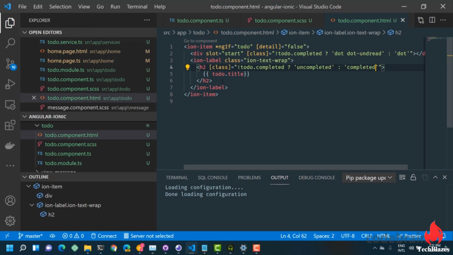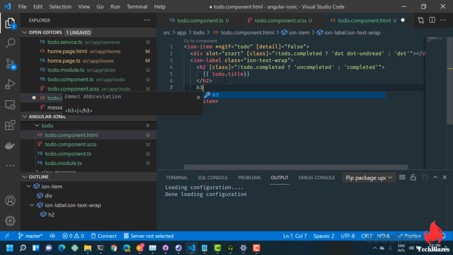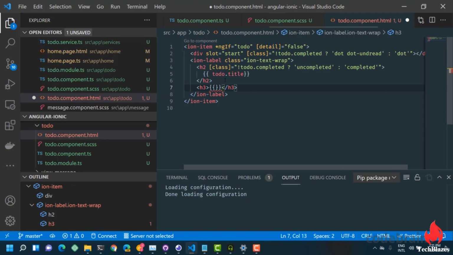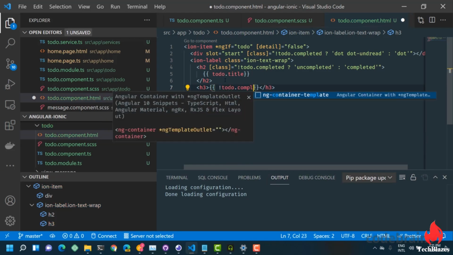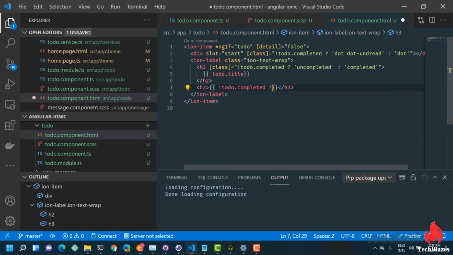Now, one more thing that we want is to say H3. To-do.completed. We'll say it's active. Otherwise, it's completed. That's enough for our label. And we'll also have a toggle.